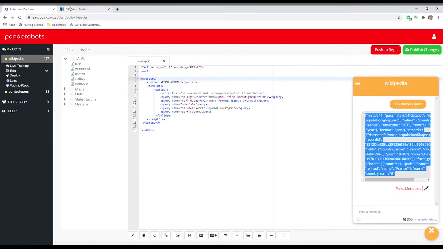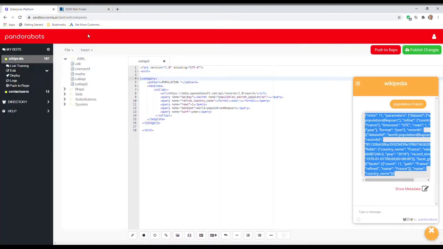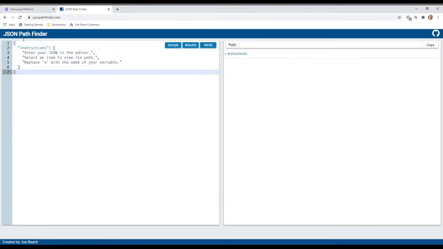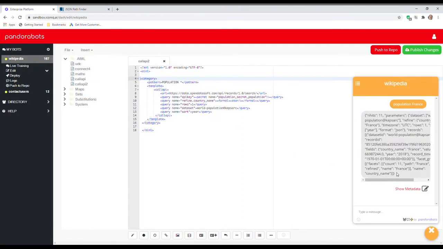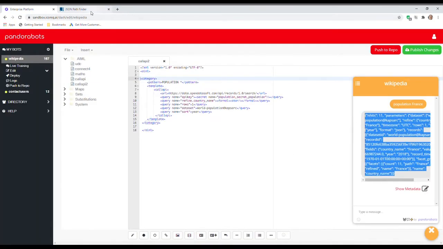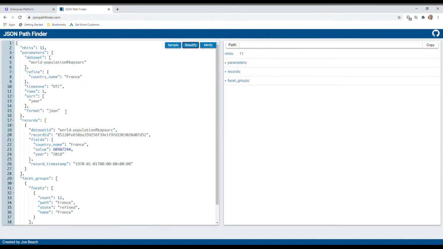Okay, what we need to do is to filter the results down a bit. Now, unless you're able to read this sort of thing, I personally use a site called jsonpathfinder.com. So what we need to put in there, pretty much as it says really, is just paste in all the JSON that we've got there. So we copy all that in, click on this beautify thing. Here we go, now the actual value we want for the population is here. Value, we're not bothered about all this lot. So how can we find that?